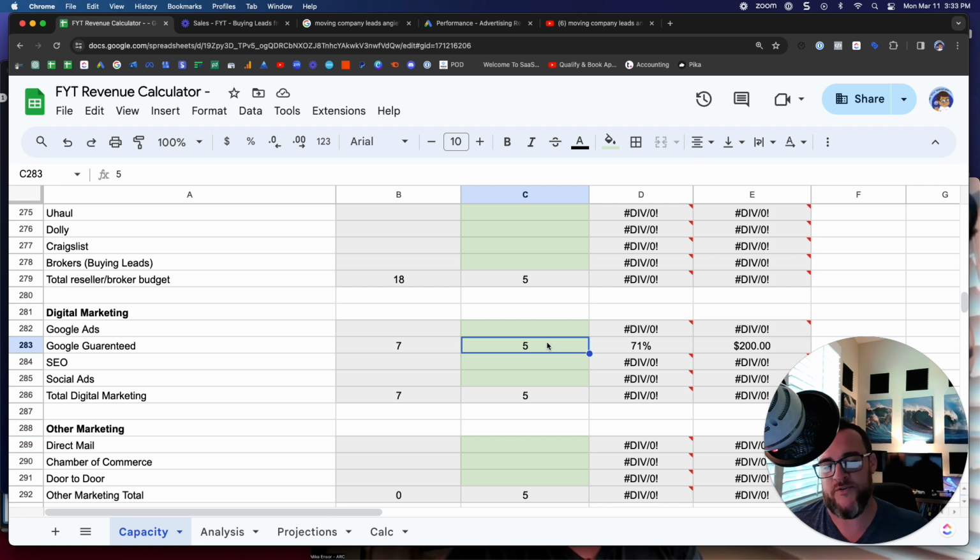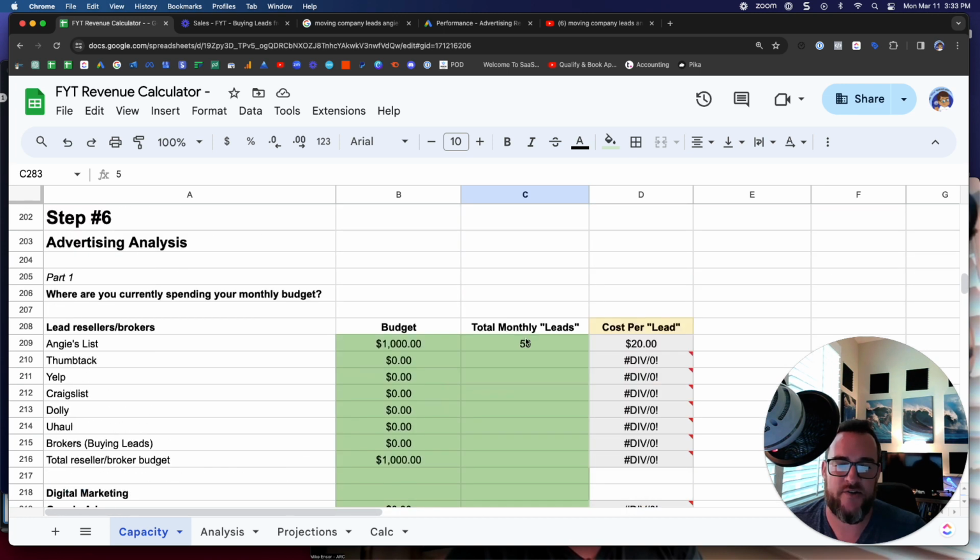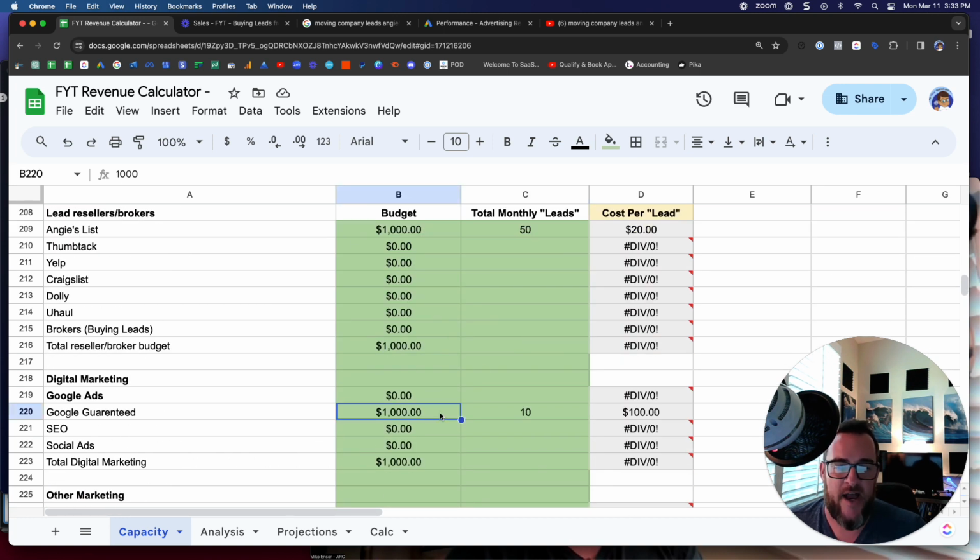Why do movers wait until that time to make that move? Because of the perceived cost difference. You think $1,000 is expensive for 10 leads until you realize that the average estimate value isn't $750, if you're in the zip code that you want to do work in because they have the home property values. It's not in the metro area, so you're not moving apartments. It's in areas where there are suburbs and houses that you want to work. Those tend to be higher estimate value.